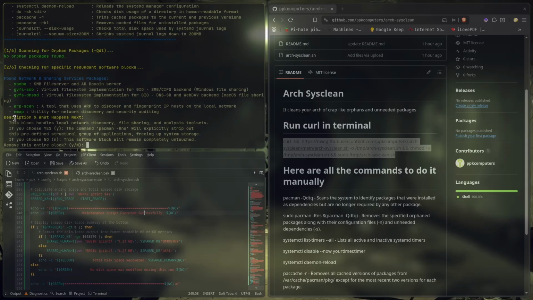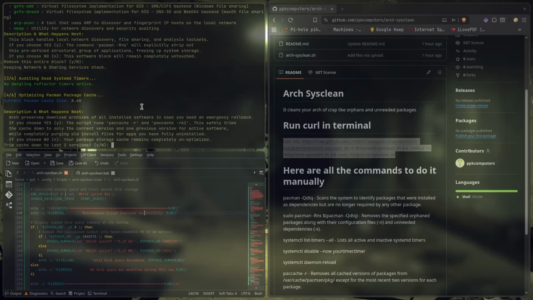So I've got arp-scan on here and nmap. If you say yes now, it will remove all of those packages as a whole, because it checks when last I used it. If it's a long time ago, it groups them together and thinks that you don't need them anymore. But if you want to remove them individually, you can just check the name and remove it manually. Right, and then it gives a little explanation of what it does, just for safety purposes, if you don't know what's going to happen if you say yes.